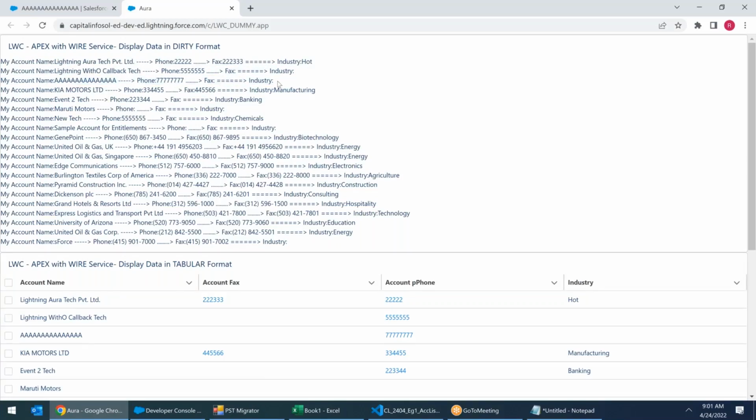If the system is not able to trip, the call doesn't get entertained, or the call is taking time, the system will immediately display the data from the cache memory. And in the cache memory, this A would not have been there, because it is temporary memory. When it refreshed, the last refresh doesn't have A. It will go by the last refresh. And that is what we call cache.